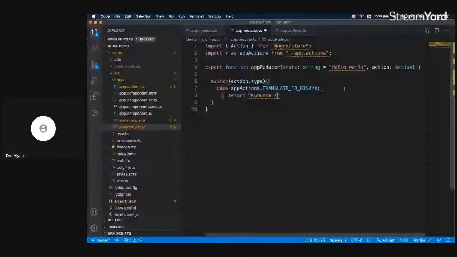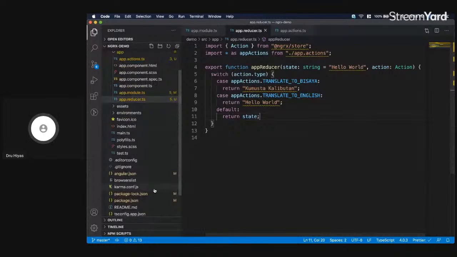Okay, it works for now. And then the next one is case app actions translate to English, which we will just return hello. And then for the default case, let's return hello world again.